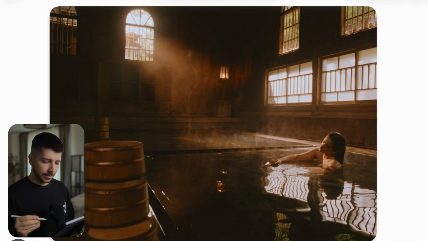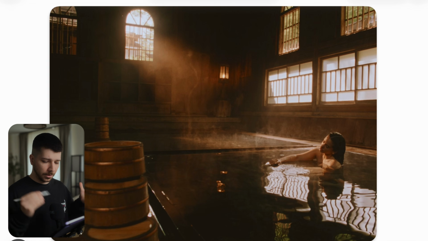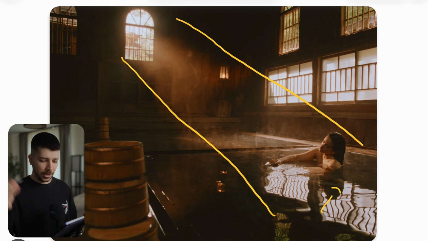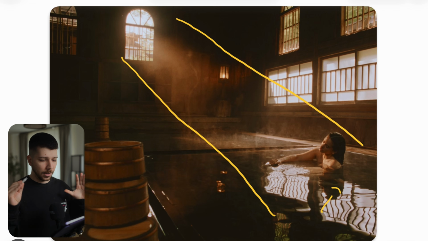So how do we light a scene like this? First is where I put my camera. You always have to look, what is the goal? They wanted her in this onsen and then a nice light, holy light shining on her. So when I'm on a location like that, I search for what is the way for the best possible key light, where can I control the light the best, where can I remove the light the best.